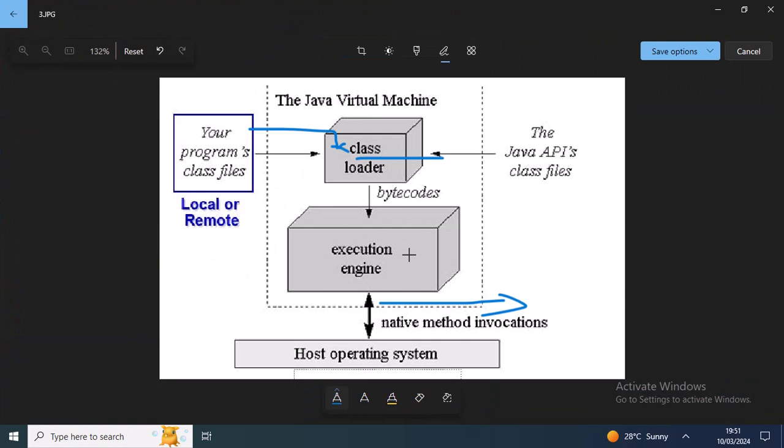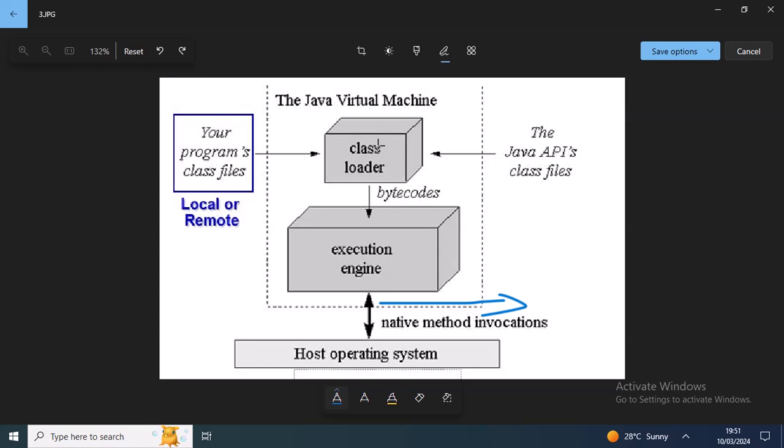Myself Vikas Shukla, and we are here to continue the basic part of JVM, Java Virtual Machine. I made one minor mistake in the previous lecture, so I need to correct it here. In the previous lecture I told that the class loader loads the class and verifies the class, and what it verifies is the checked exception.